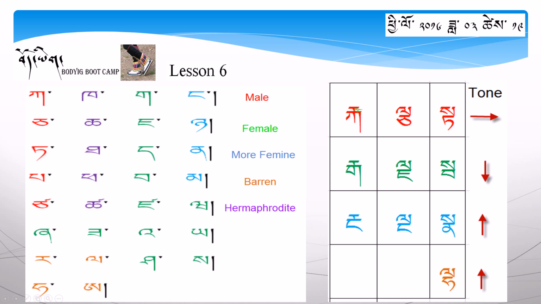So these are three different examples where we are using the surmounted letters ra, la, and sa, and these are three different letters. However, as you notice here, all these three are from this section, which are the red letters. So if a surmounted letter is used on top of any of these red letters, then there is no change in the pronunciation. Tibetan letters are divided into five different genders. So these red letters are male, and then female, and then depending on the color, whichever it belongs to, the gender types are stated right here.